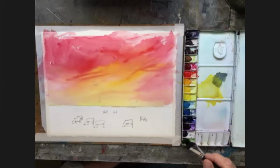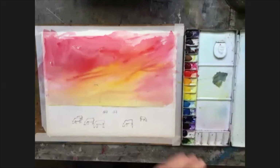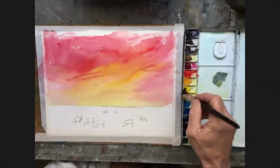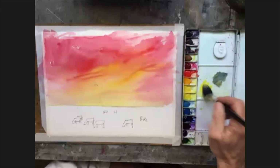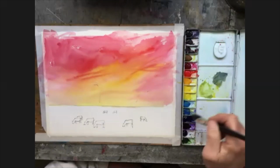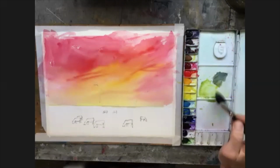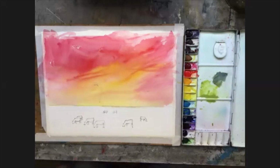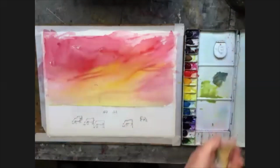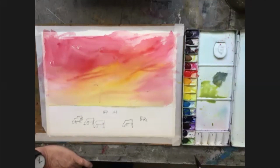And if you haven't got sap green, then let me just make something here and show you what might give you something equivalent. Something like cadmium yellow or Aurelian mixed with cobalt blue is going to give you, depending on how yellow or blue you want it, something of equivalent nature. It will be just as good as this sap green, but I'm conscious that for 12 or 13 classes now, I've had sap green there and I've never used it, so I'm going to use it now.